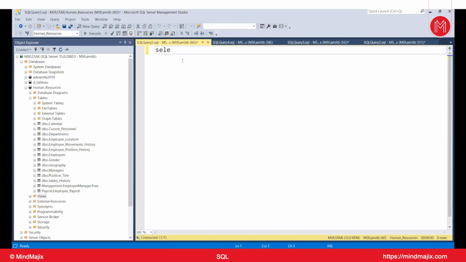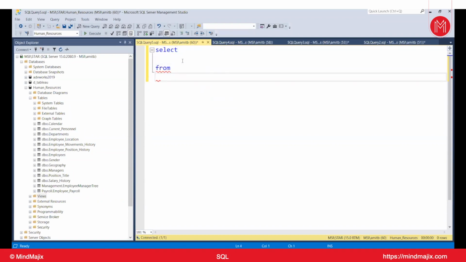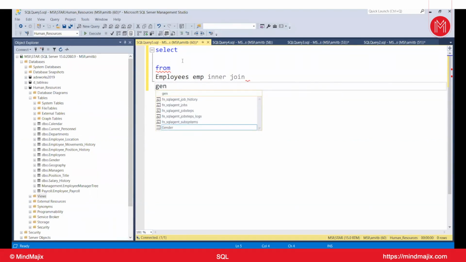So I write select from, I write the table name over here as employee, and I will also include one more table with the help of inner join, that is gender, which I will name as gen, and I will perform an inner join on the basis of the gender column which is available in both the tables.